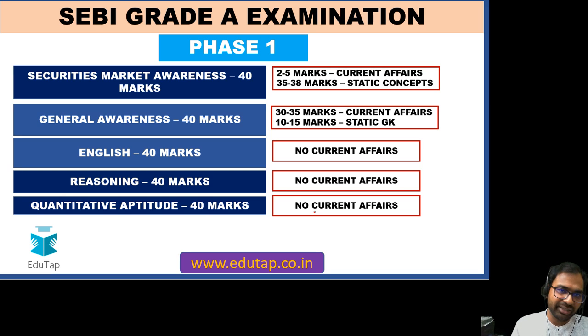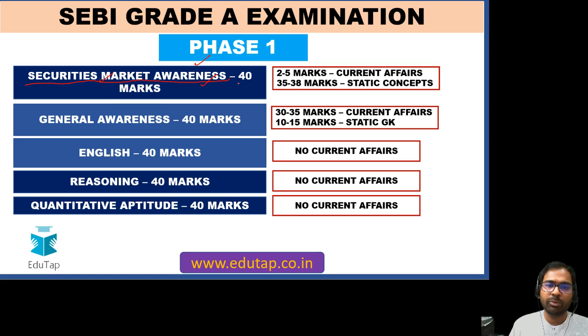Let's now come to the SEBI examination. Let's see the importance of current affairs when it comes to the SEBI grade A examination. Let's talk first of all about phase 1. One of the sections in SEBI grade A phase 1 is securities market awareness. This is the phrase used by SEBI in the official notification, and it includes securities markets as well as securities laws. So securities market and laws are clubbed into securities market awareness in both phase 1 and phase 2 of the SEBI grade A examination.